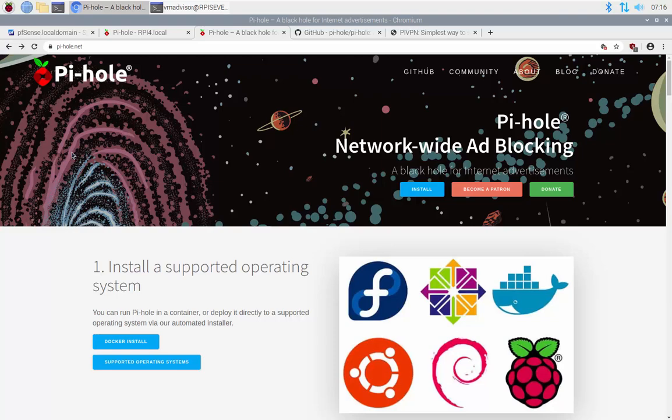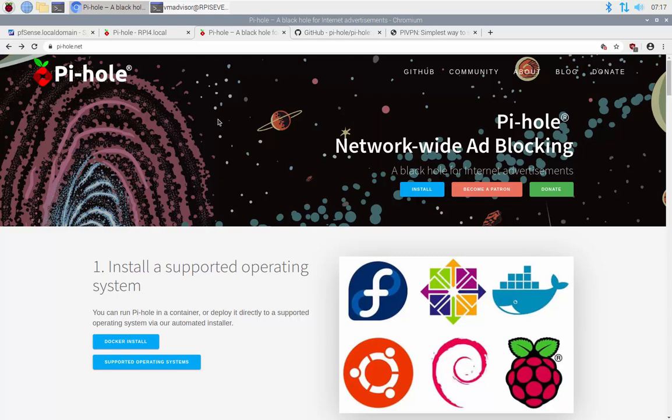The nice thing about it too is, again, in the end it is just an IP address when you're configuring it. So if you want to add this to your router, all you have to do is go to your router settings and change your DNS settings from your ISP provider to your Pi-Hole to enable your Raspberry Pi as your DNS server for your ad blocking features. So with all that, let's go ahead and start at the beginning.